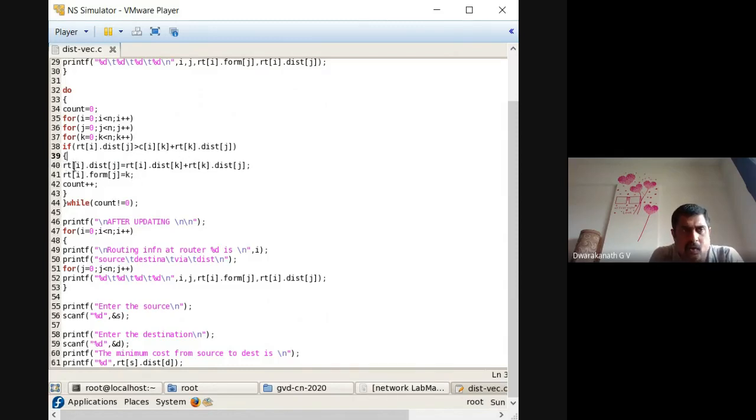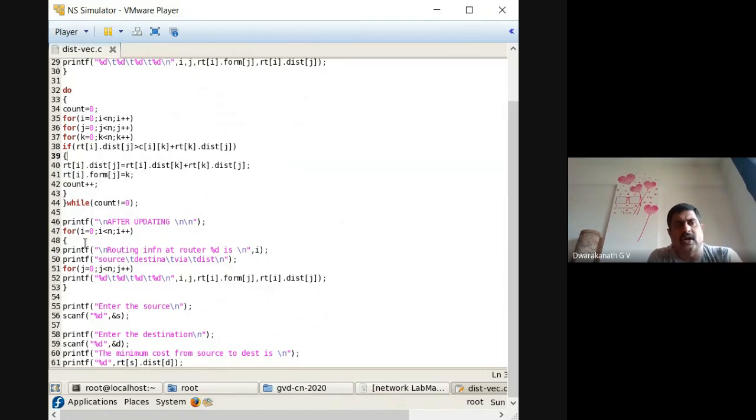The present value RT of i dot dist of j will be changed to that sum value, and from will be changed to k, that we did in the painting. So this is one very important thing. Then we increment count plus plus. Now while count is not equal to 0, this do while will keep on repeating, until all the nodes have been taken into consideration.